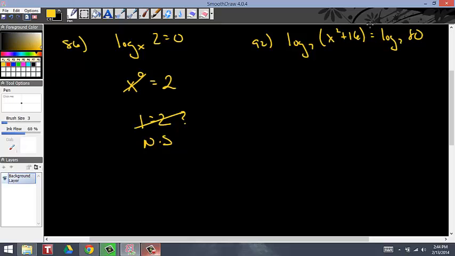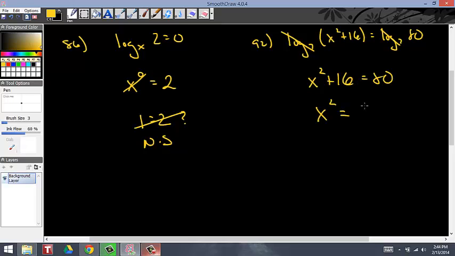I have a single logarithm that is the same base on both sides. Raise your hands if you've heard me say this before, or in this exact tone of voice. Okay, yeah. I have a single logarithm of the same base on both sides. What can I do with those logarithms that are of the same base on opposite sides, Kylie? Get rid of them. So I have x squared plus 16 equals 80.